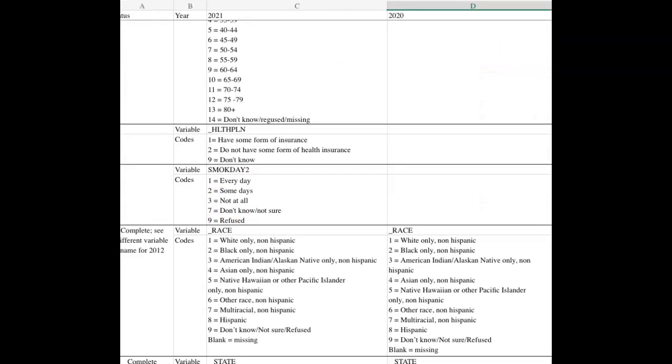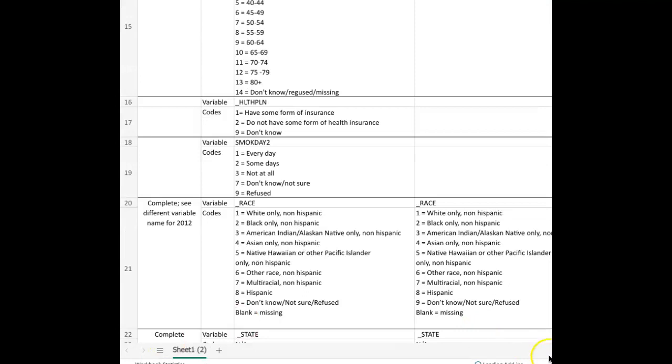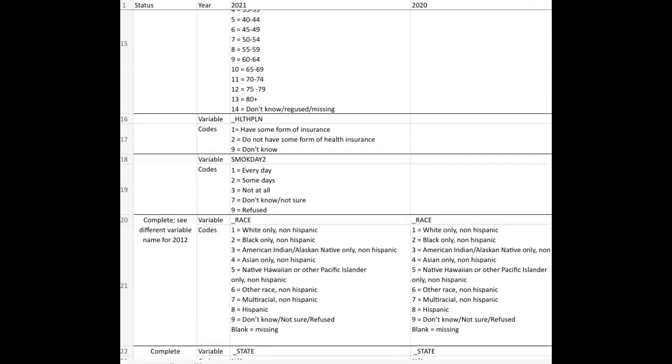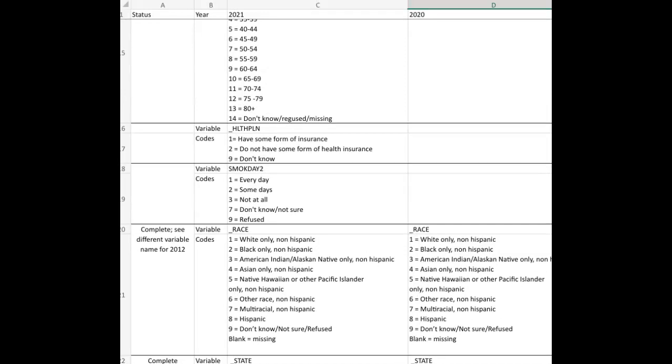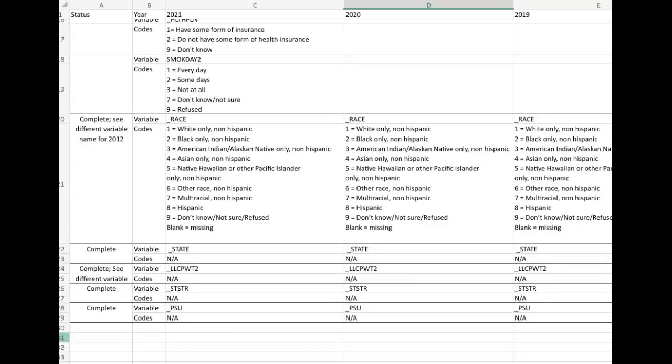And what you're going to see is all of this data that has been set up, and I will go over this data file with you. So the way that this data file is set up is I have a column here for status, so you can record if you've completed looking at those variables for all of those years, or if it's blank, that means it hasn't been started yet.